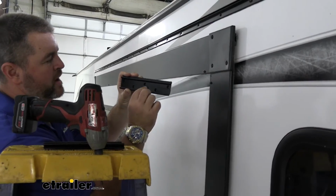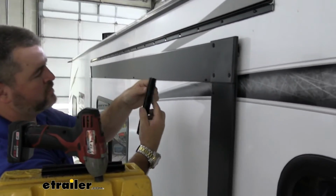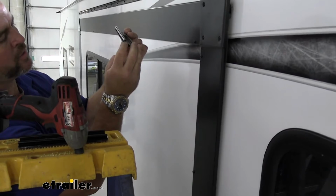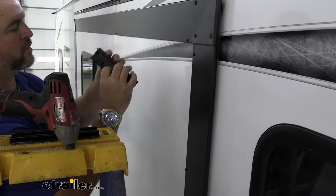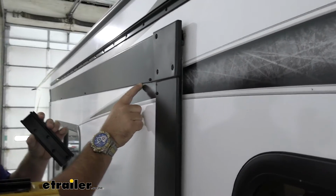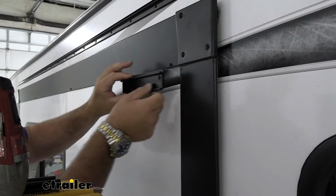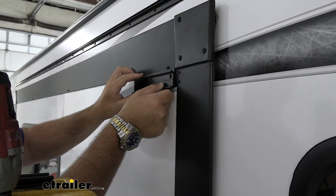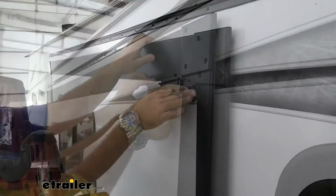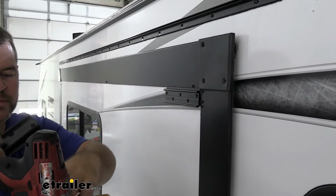Next, we're going to take these brackets. You'll notice there's a flat edge, and the other side is kind of curved. We want this curved side to face down. What we're going to do is go on the wall, all the way up against the top T-molding, all the way into the corner against the side T-molding, as far as we can. We can use that butyl tape to hold it in place.